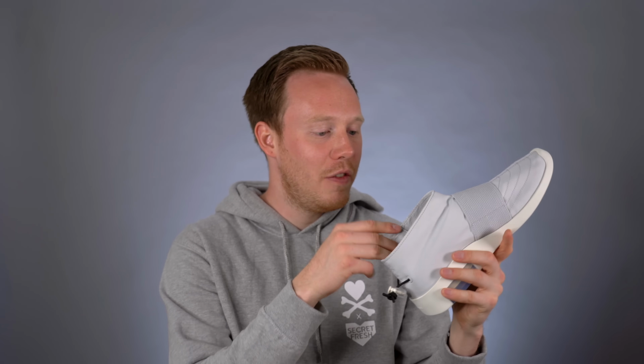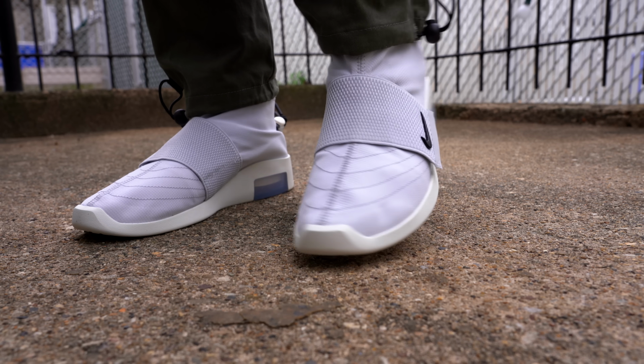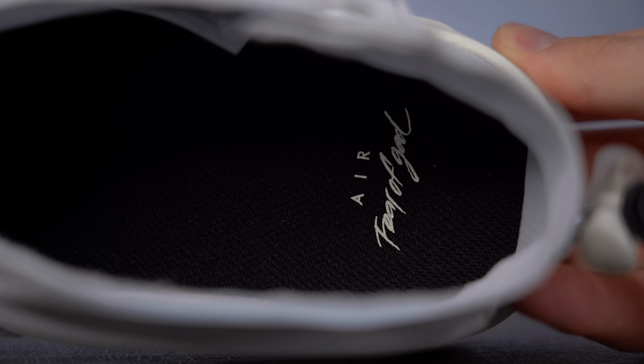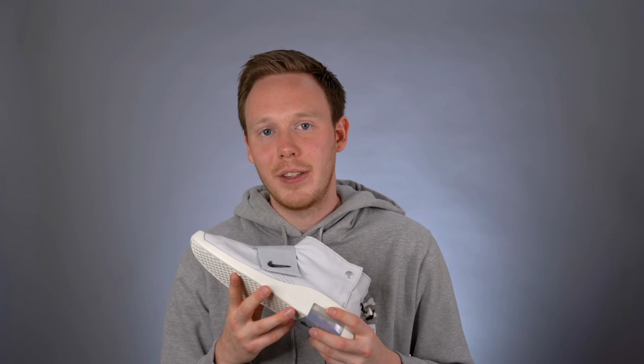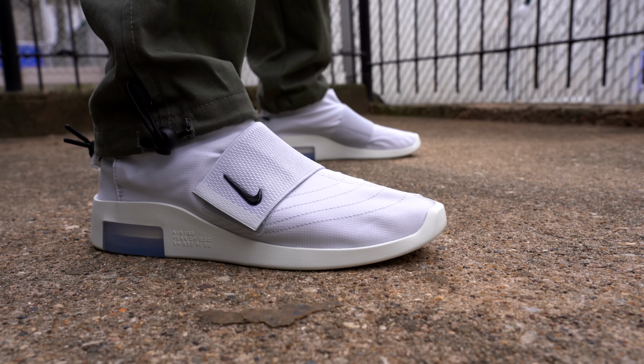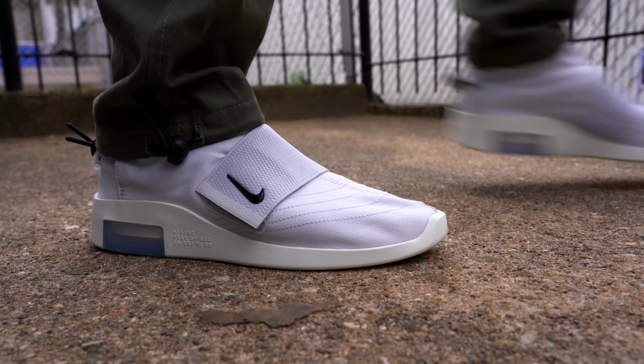Moving inside the sneaker, you find more of this canvas ripstop material and no padding to be found, which is kind of disappointing. The entire upper of the shoe is very thin because, like I said, all it is is this canvas. The insole of the shoe comes in black with the words Air Fear of God printed on the heel. As for fit, I guess I would say this shoe does fit true to size, however it is pretty narrow. I have narrow feet and even I found this shoe a little bit narrow, so if you have wider feet, maybe go up half a size.